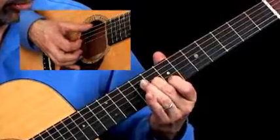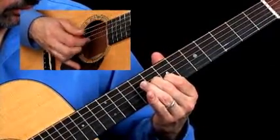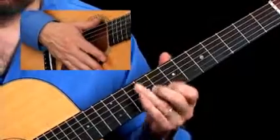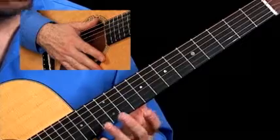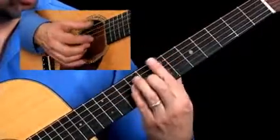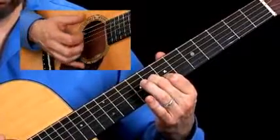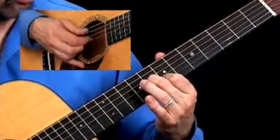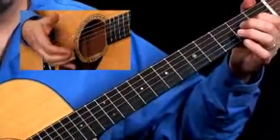Same thing with this one — there's your D-sharp again. When you hear these kinds of sounds, a lot of times you think people are playing all these fancy things with wacky different chord forms, but it's all the chords you know. So that's your B chord, but we're not playing the bar. We get a better sound — more sounds, more color, more tone color.